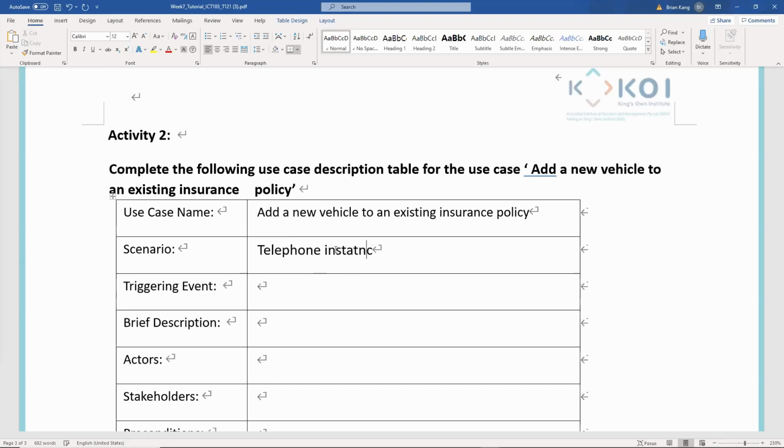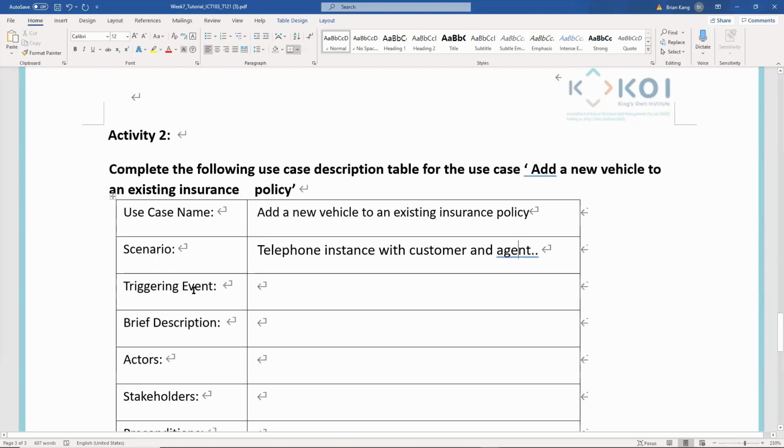So the scenario is between the customer and agent. Okay, that's the scenario. The customer wants to add the new vehicle to the existing policy, and the insurance agent is talking to them.